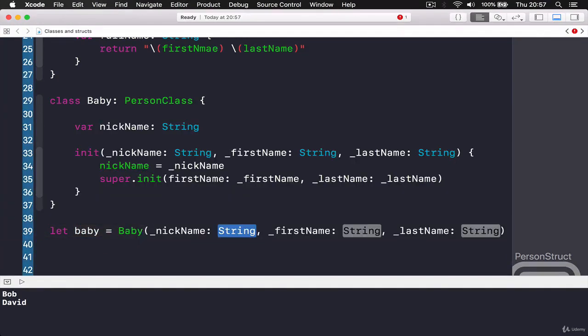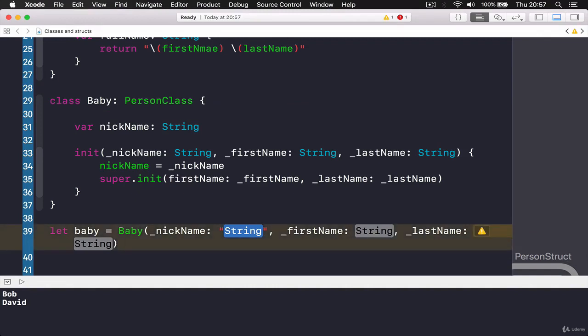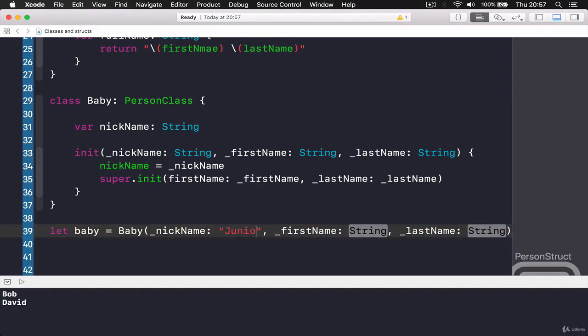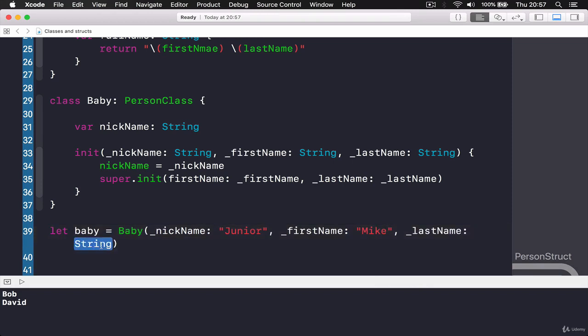And I'm going to initialize it with nickname Junior, first name Mike, and last name Smith.